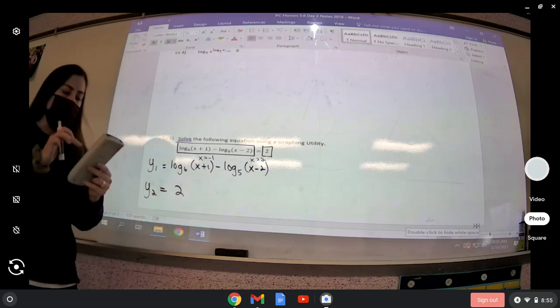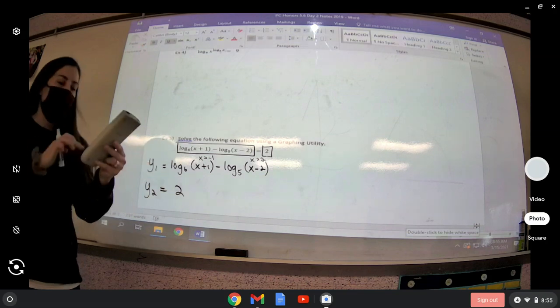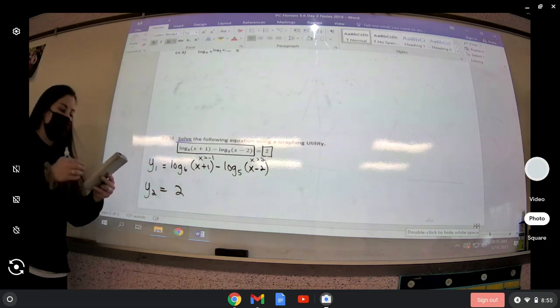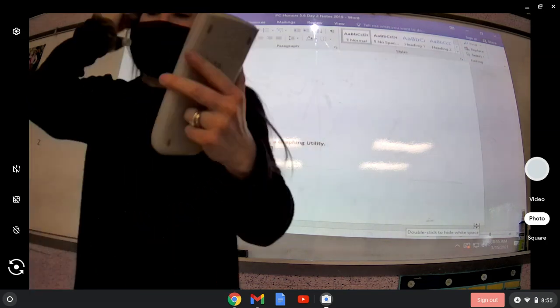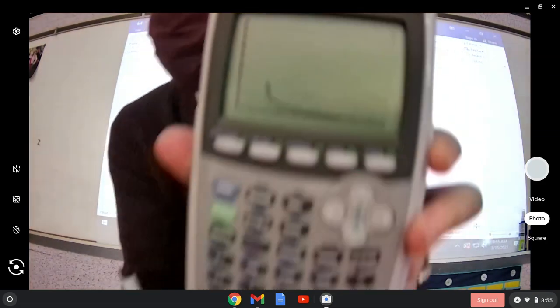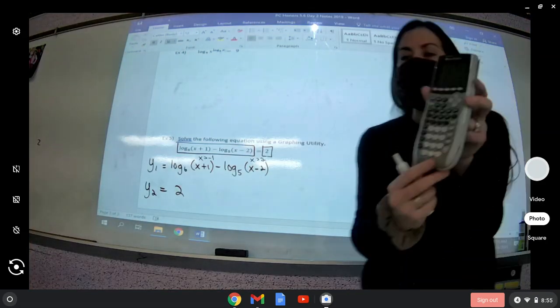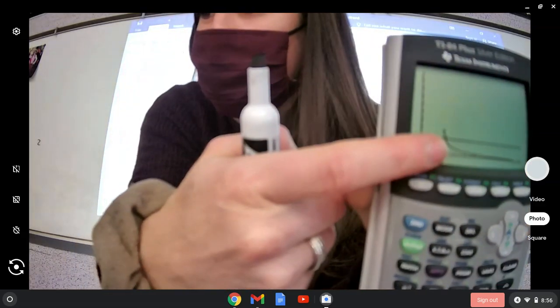So I'm just going to put my window to be like an x min of 0, because that's close to 2. And then my y min, I'm just going to put at 0 as well. And then I'll go to my graph. It's going to be weird. If you see the graph, it almost looks like it stops, but there's an asymptote at x is 2. But you can definitely see that these graphs intersect. Does everybody see a flat line intersecting with that curve? All you have to do now is try to find that intersection point.